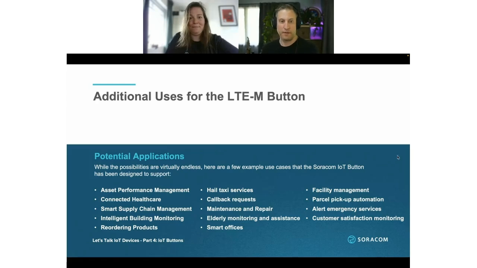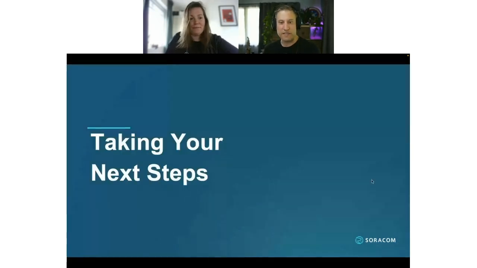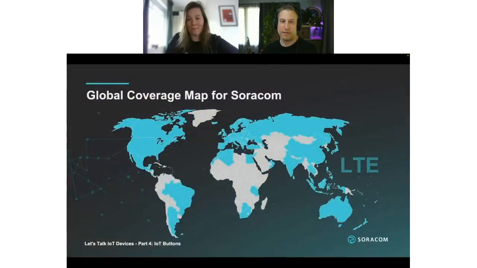All right. As far as next steps, Soracom has LTE coverage across the globe, but as Dora said, the LTE Cat M1 coverage is only supported in certain areas.